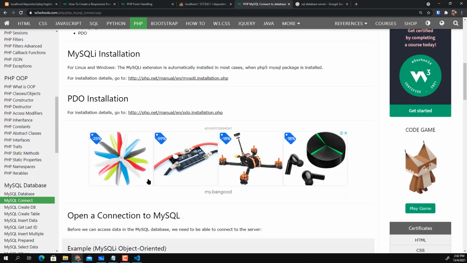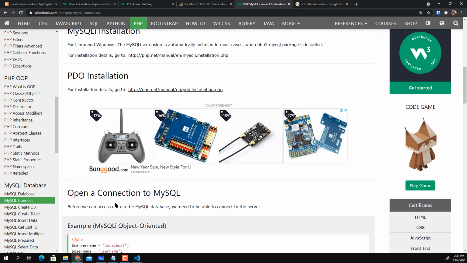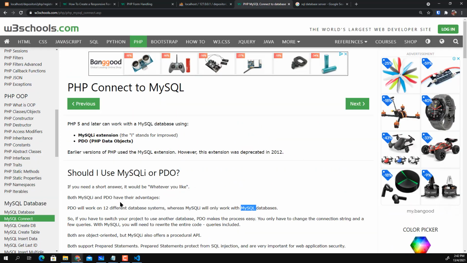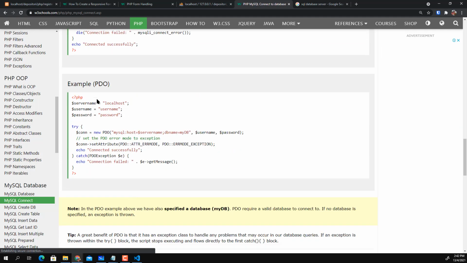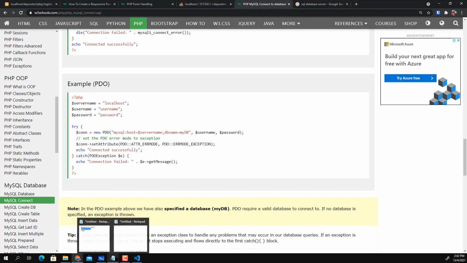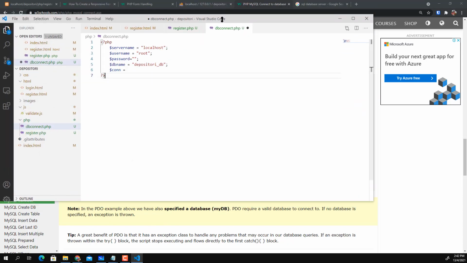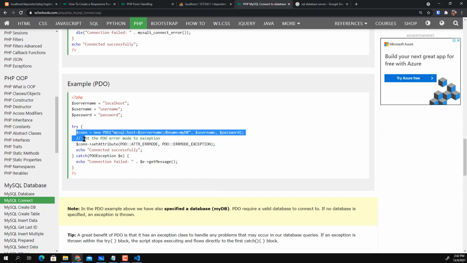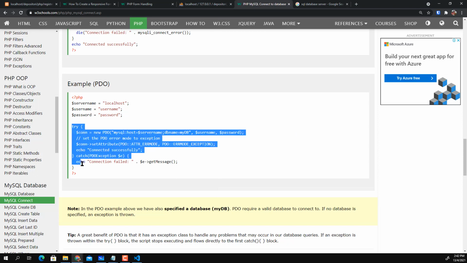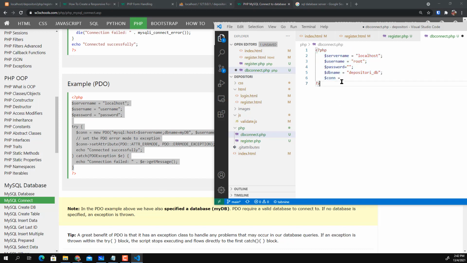All right. So in this class, I'm going to use a PDO type connection, which means I'm going to use the following PDO connector here. For the PDO connector to work, I'm going to take this example. We just take this code here, or better, we just take everything and put it inside here.